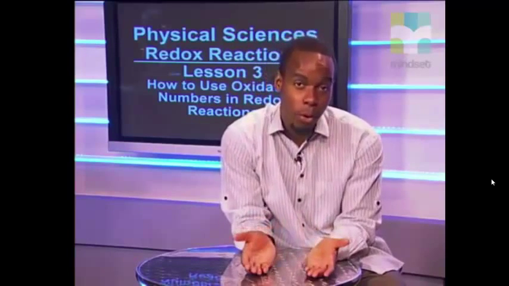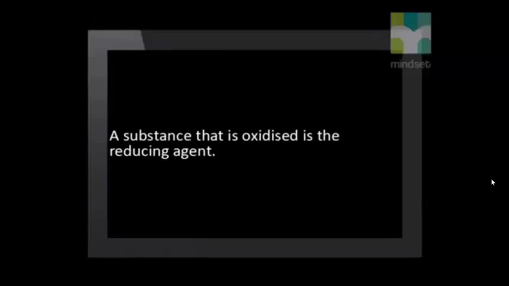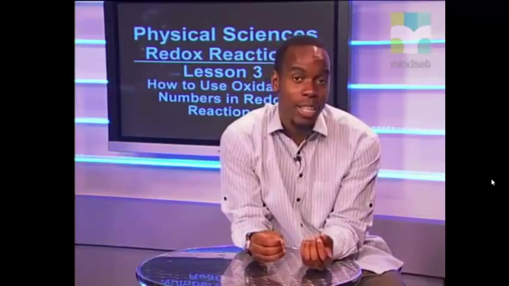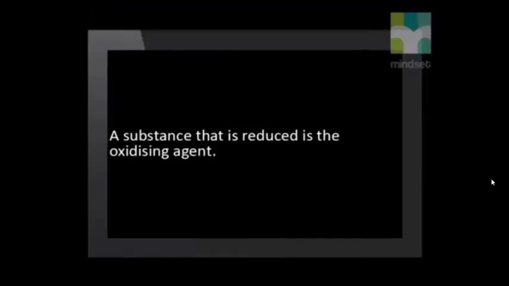Let us summarize what we have learned. If an atom becomes more positive, it means that it has lost electrons and therefore has been oxidized. The substance that donates its electrons causes the other substance to gain electrons. Therefore, the substance that loses the electrons is the reducing agent — a substance that is oxidized is the reducing agent. When an atom becomes more negative, it means that it has gained electrons and it is reduced. It has accepted electrons from another substance, and this causes the other substance to be oxidized. A substance that is reduced is the oxidizing agent.